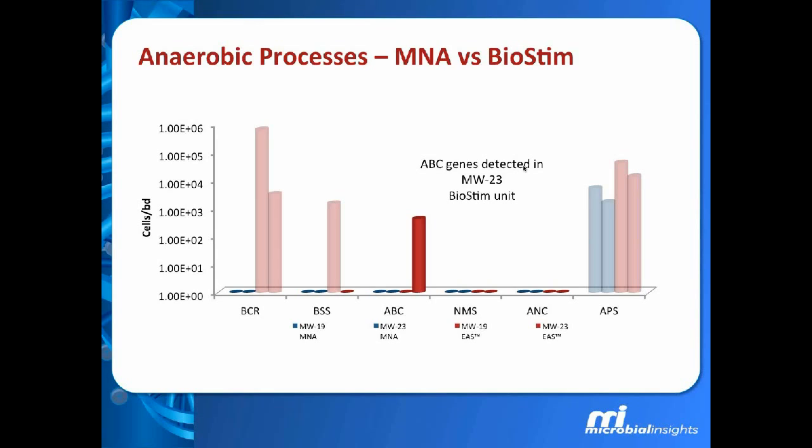So there are two other genes that you see listed here, NMS and ANC, and they weren't detected in either the natural units or in the EAS amended units in either well. NMS is naphthyl methyl succinate synthase and is analogous to the BSSA gene that we just described for toluene, but it catalyzes the addition of fumarate onto the methyl group of 2-methylnaphthalene. Then we also didn't see ANC, which is an anaerobic naphthalene carboxylase gene, and to date it's the only pathway that's been characterized for the anaerobic biodegradation of naphthalene.